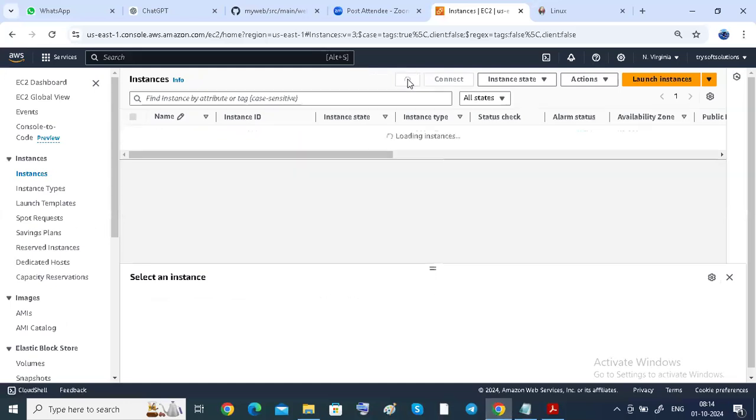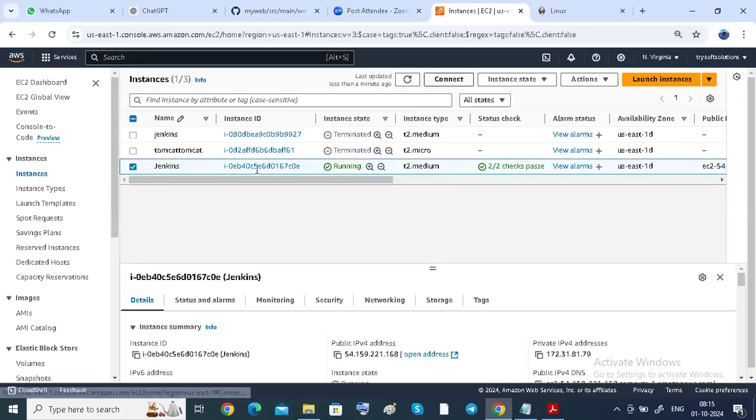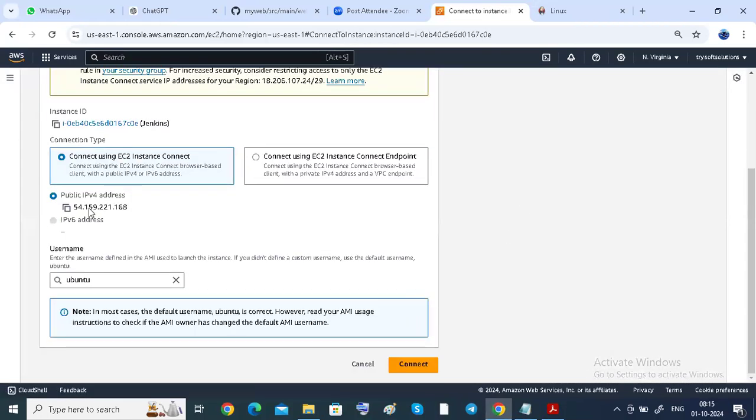Okay. So I already launched the server. One minute. See now 2/2 checks passed. So I'm going to copy this one. Sorry, selected. I'm going to connect via web, guys. Or else I can connect from PuTTY also. I can connect from WinSCP. I can connect from Git Bash. I can connect from MobaXterm also, guys. In AWS, if you want to connect, there is an AWS CLI also, but not now. I will tell you once we reach the AWS topic.